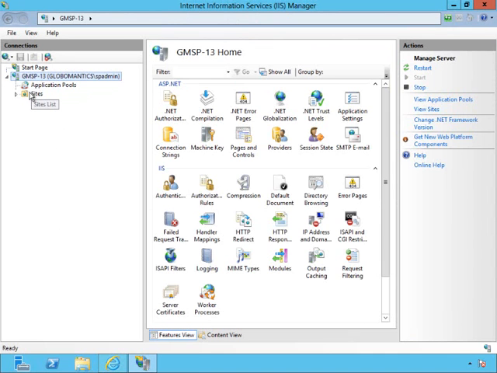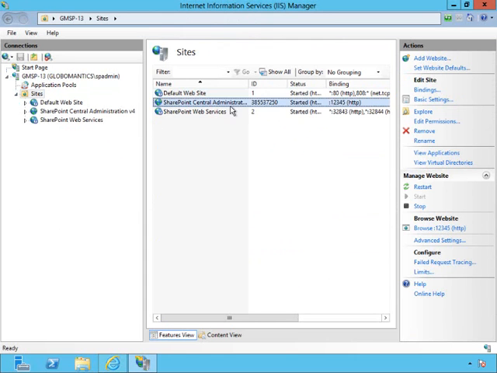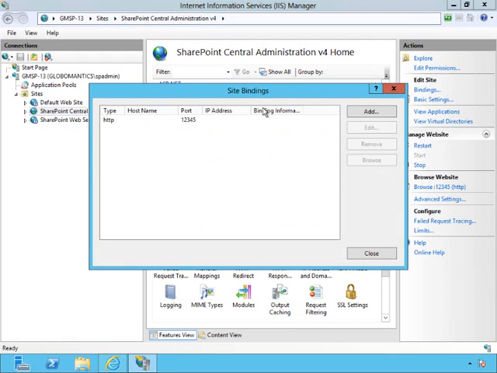And we'll open this up, click on Sites, and see that there is our central administration site. And you can already see in there our port bindings, 1, 2, 3, 4, 5. That is the port that we selected, remember? And actually, if we right click on it and edit bindings, you also see it there. And just so we're clear, the bindings are set by default to the port and not to the URL.